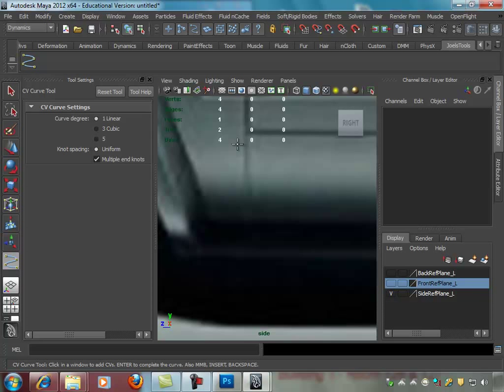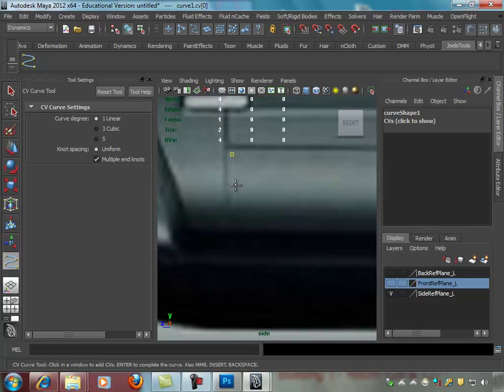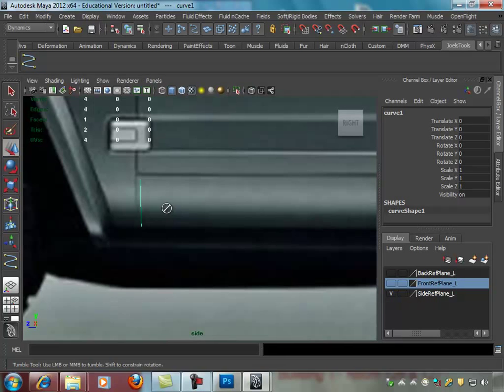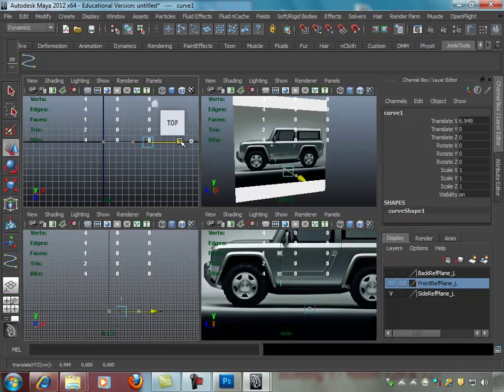So that'll make a little bit more sense later, but if you don't get it, just nod and you'll see. So I want to go ahead and drop this line, and I'm going to leave enough control verts for me to shape it into the shape that I believe my door needs. I just drew that CV curve, linear degree, so it's kind of like a polyline, and I gave it 4 CVs.